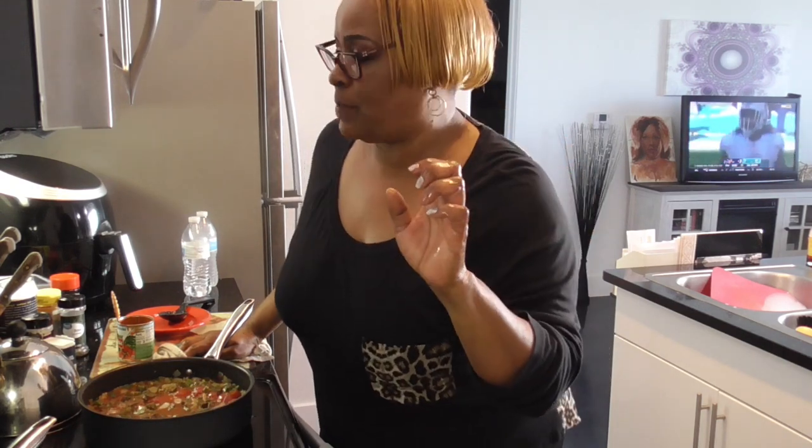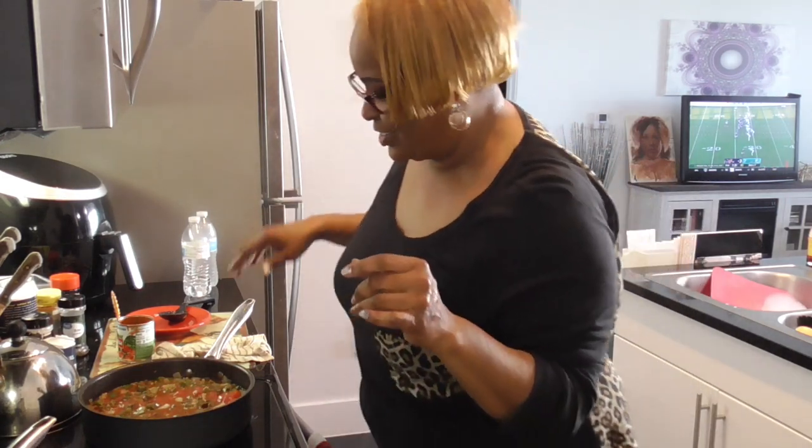Because now it's been about an hour or so, hour and a half, since I seasoned that chicken. So now I am about to put the chicken in the oven. Once again, y'all, it's on 350 for 45 minutes. But for 30 of those minutes, I'm going to cook it uncovered to give it the color. And then I'll cover it to finish cooking it. And I'll show y'all that on my plate as well. Well, I may have to do a picture with that one. I'll show y'all. No worries.